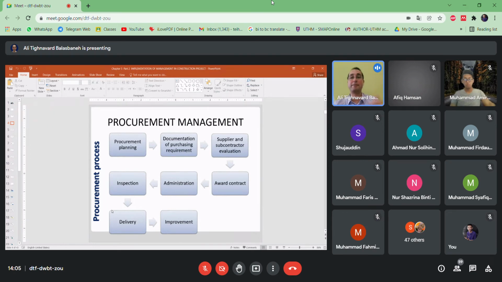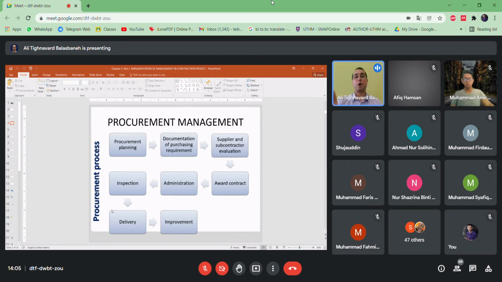It doesn't matter if you're constructing one single story or a tall building, you have to go through this process. First step is procurement planning. Then documentation, supplier, award the contract.